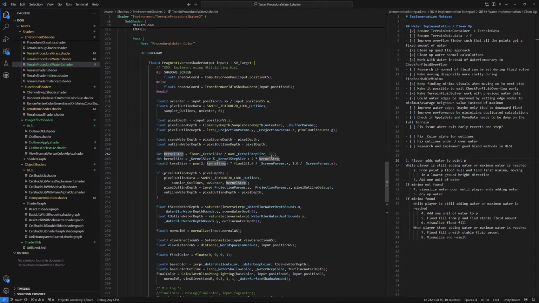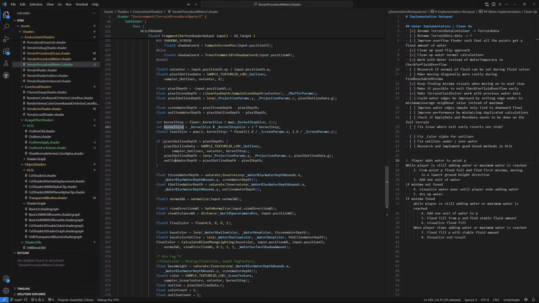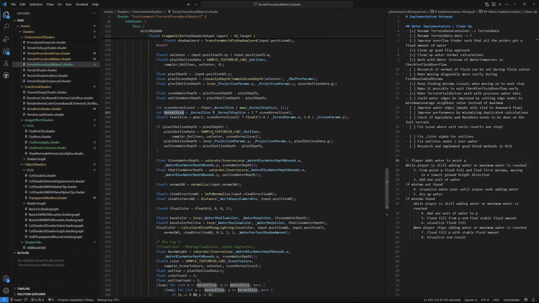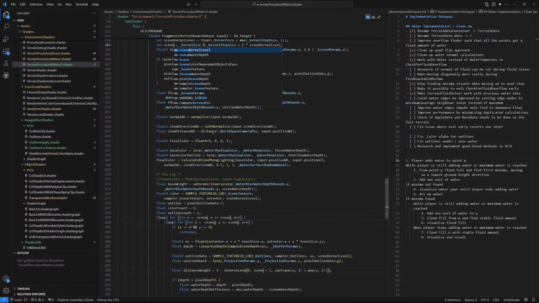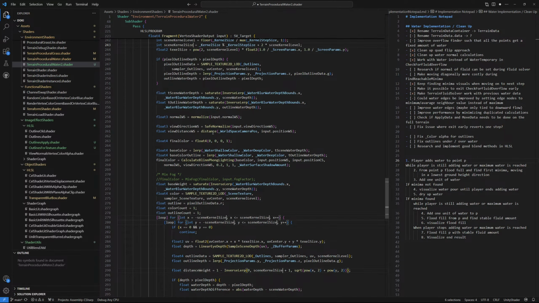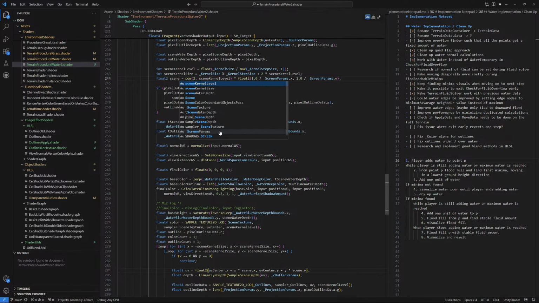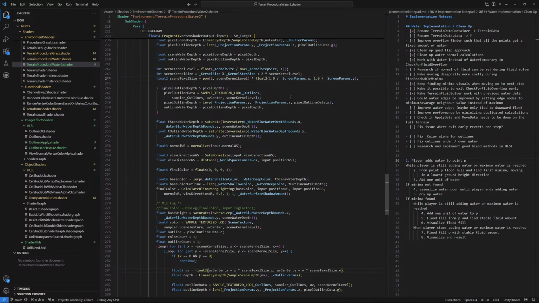Kernel step, we want to rename this one as well. Kernel size, let's see here. Scene kernel level, and scene kernel size, scene texel size.